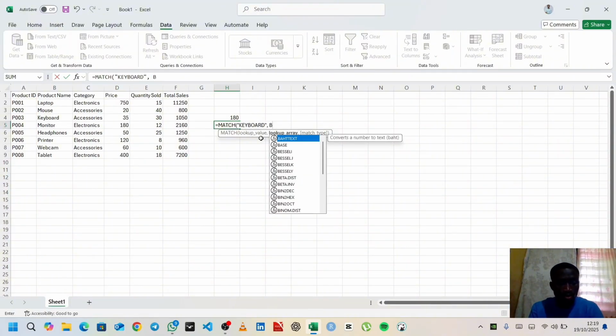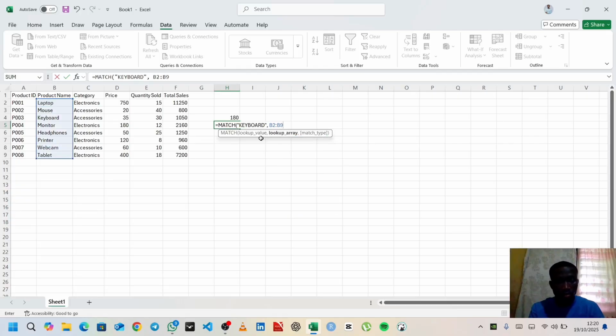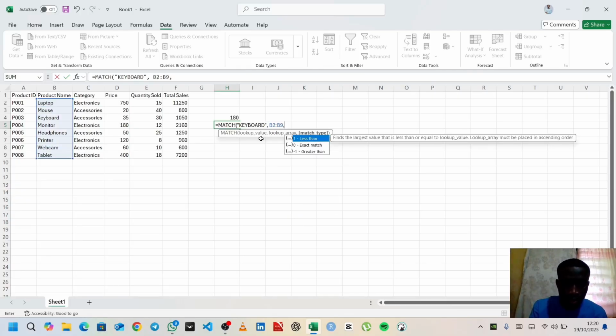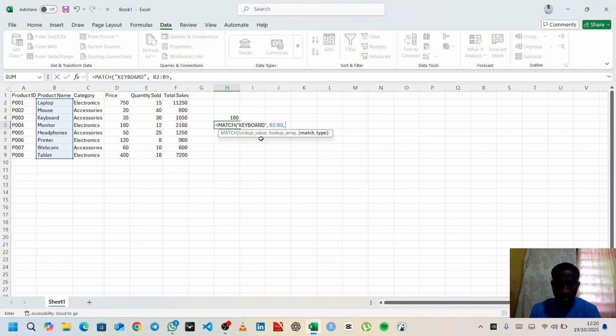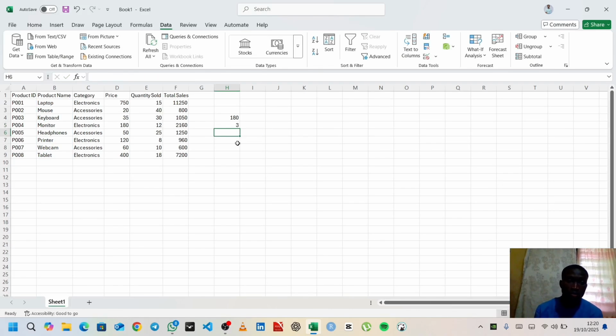So you have B2 to B9, comma. Then we bring 0 to tell Excel we want the exact value. Then we close the bracket and hit enter. So now we have 3 there, meaning keyboard is on the 3rd row. All right, this is so simple.